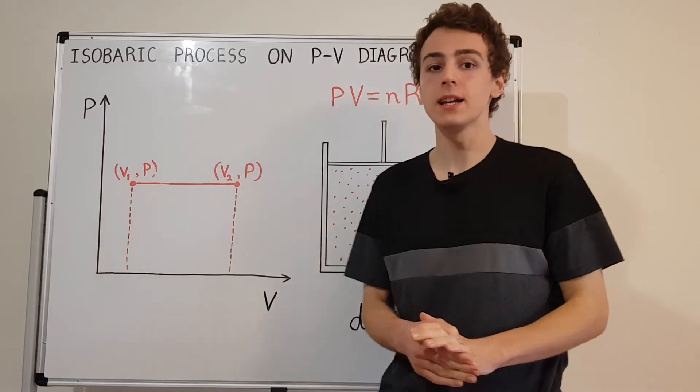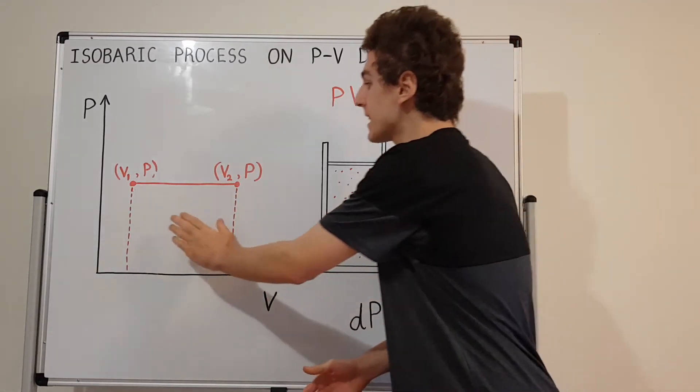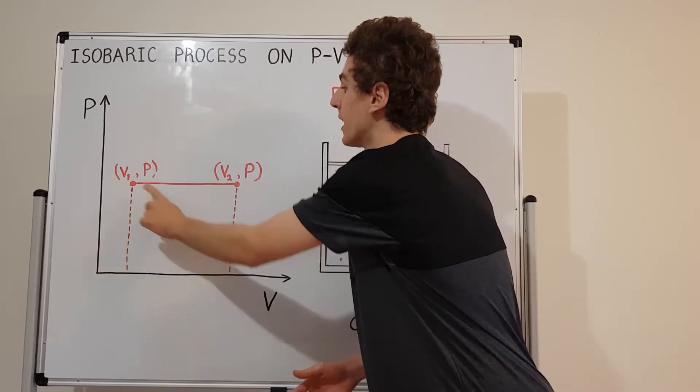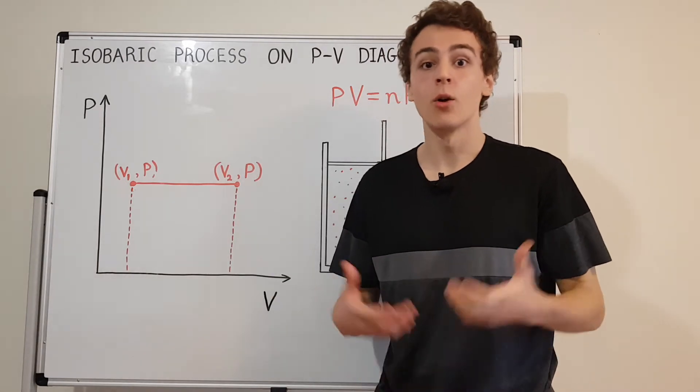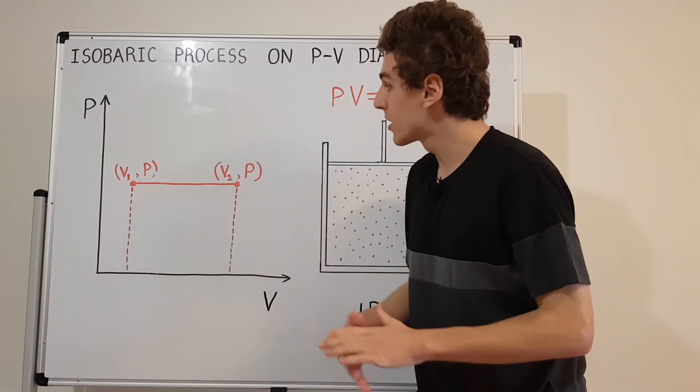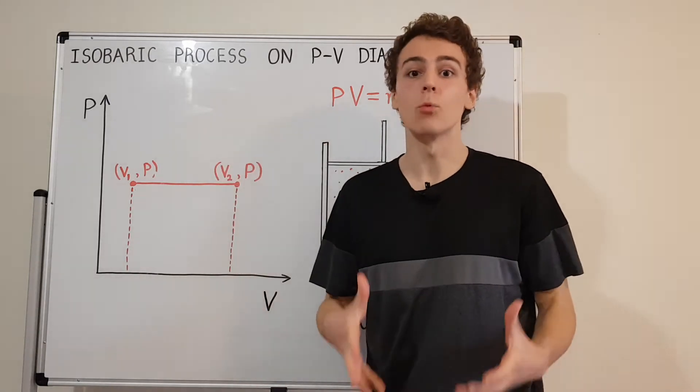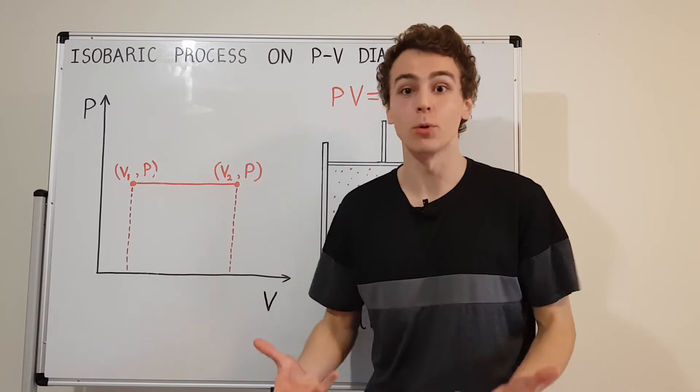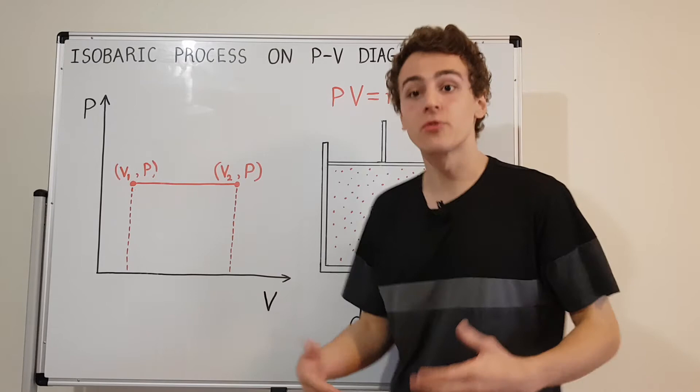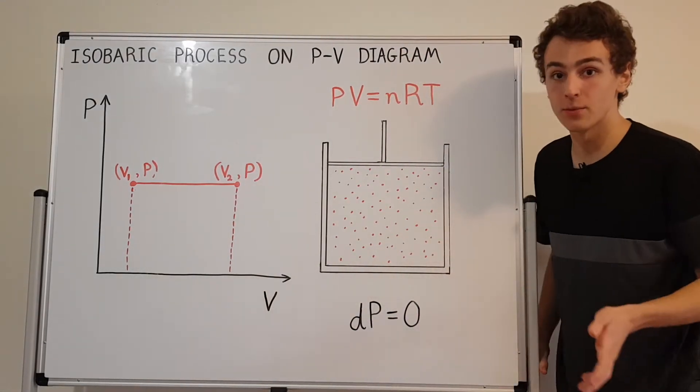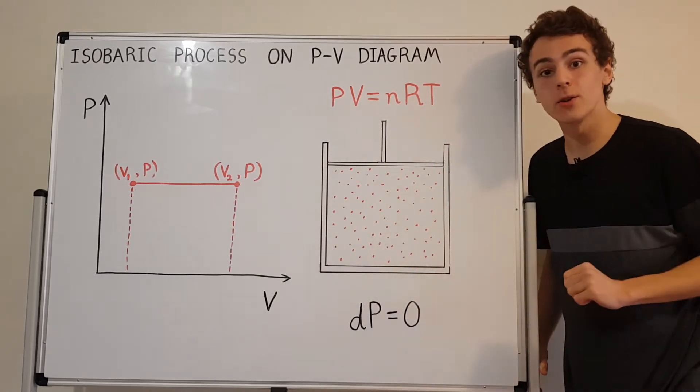What are some other interesting observations we can make? There's a rectangle that gets traced by this horizontal line, and this rectangle corresponds to the work done. Why? Because this is the area under the curve. The area under any curve in the PV diagram corresponds to the work done if it's a reversible process and the only type of work is compression-expansion work. With this piston, that's the only type of work occurring—compression or expansion.